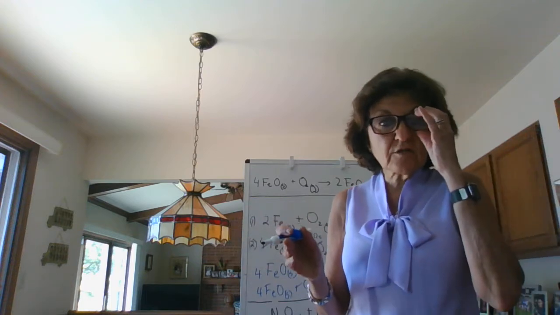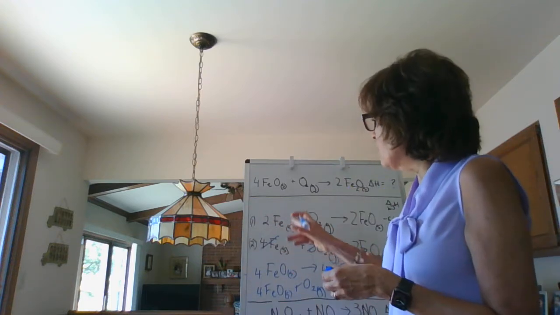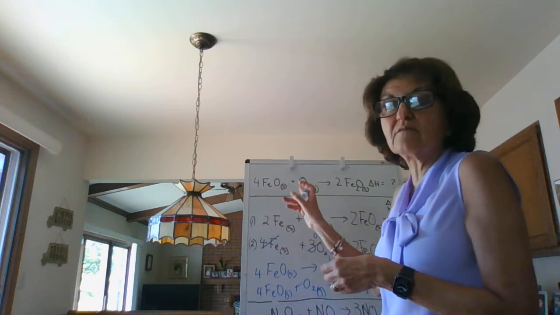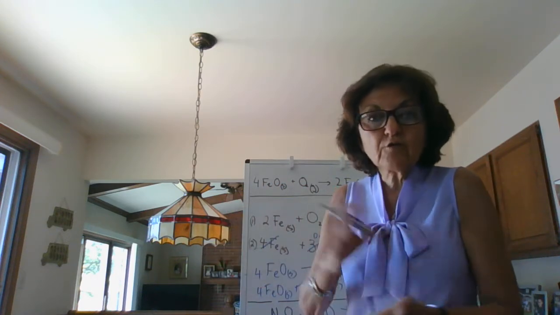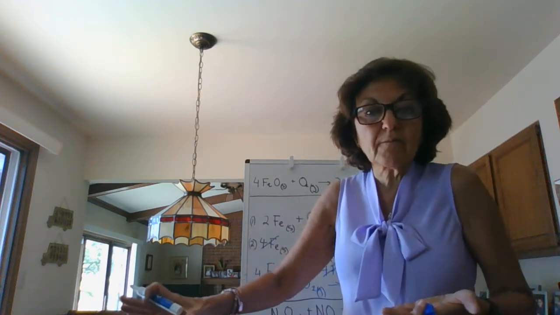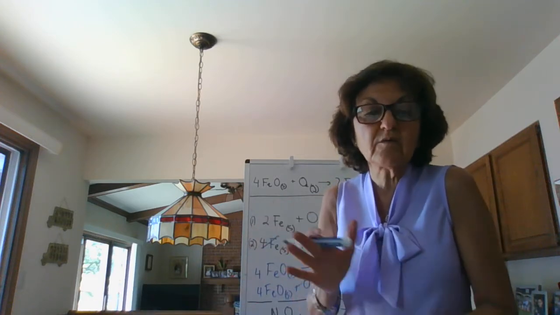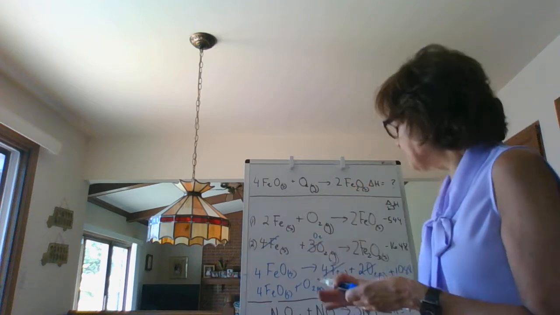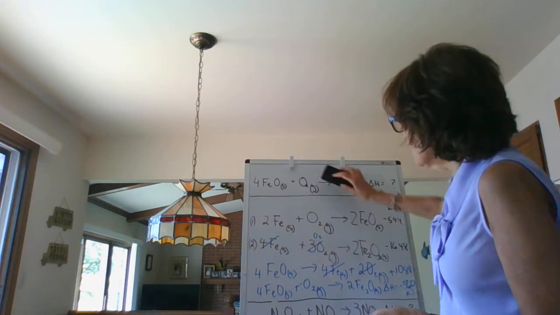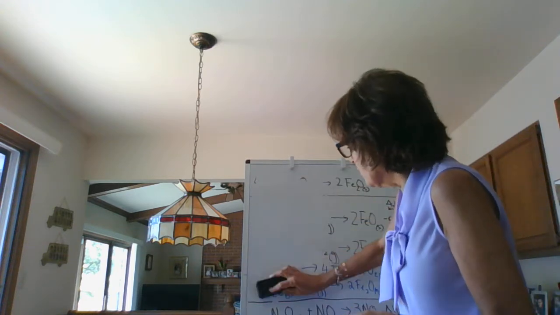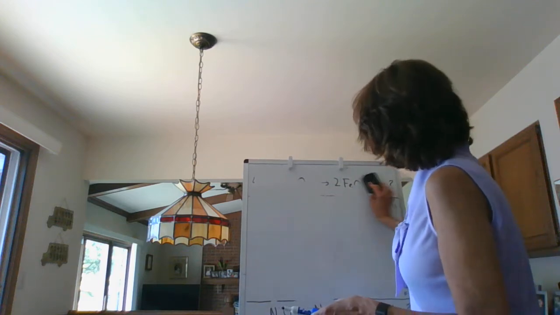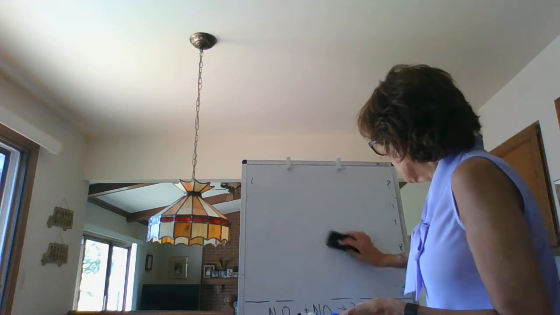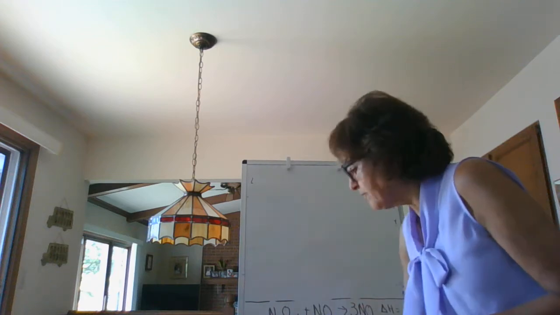But here's the thing a lot of students mess up on. They want to multiply one thing and then multiply the other thing in the reaction by something else. No. Whatever you do to one, you have to do to all of them. So choose the one that will make a difference. Okay? Good. So we're done with that. I have the second one already on the board. So I'm going to tilt the camera a little bit so you can see it. And then we'll go from there.